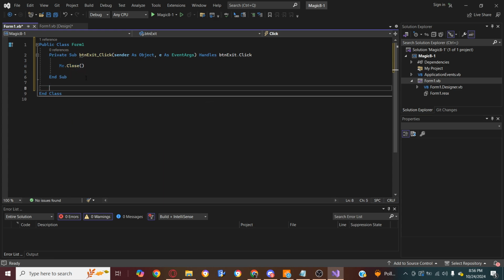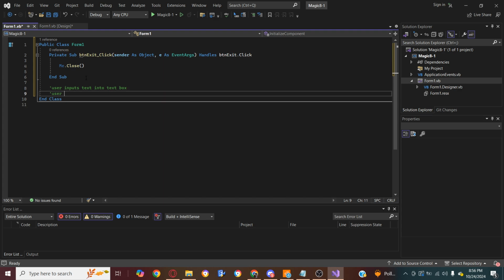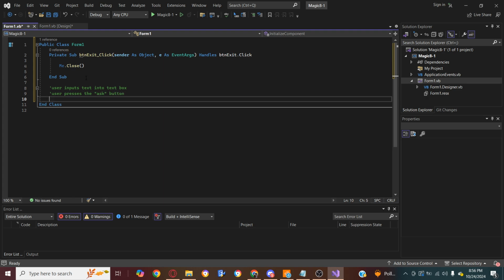Next problem. All right, so now let's plan out what needs to happen for the Magic 8 Ball. What happens first? We ask the user, user inputs text into the text box. User presses the ask button.